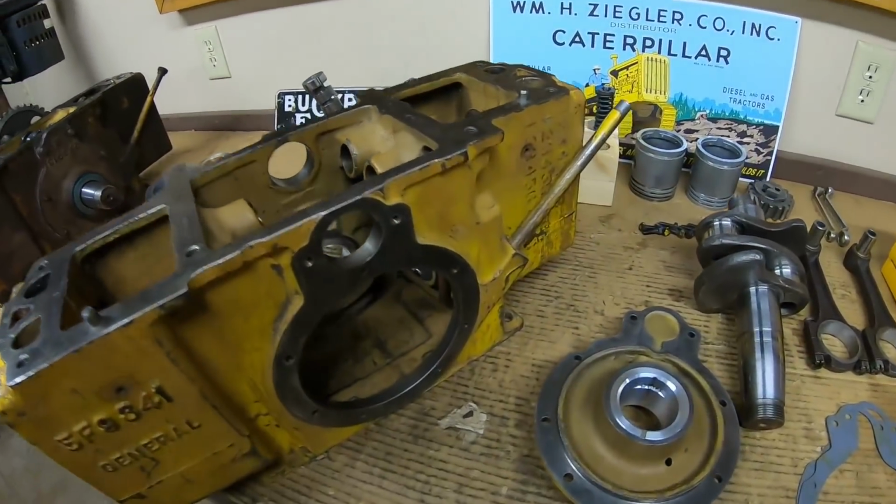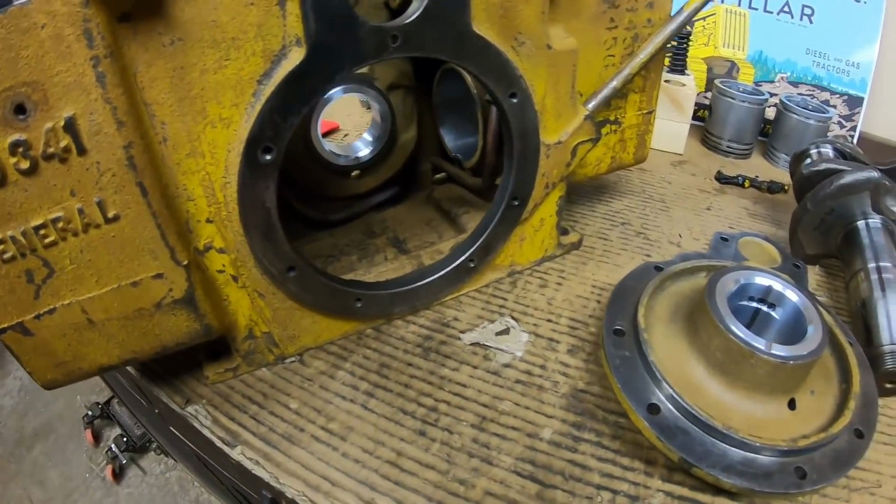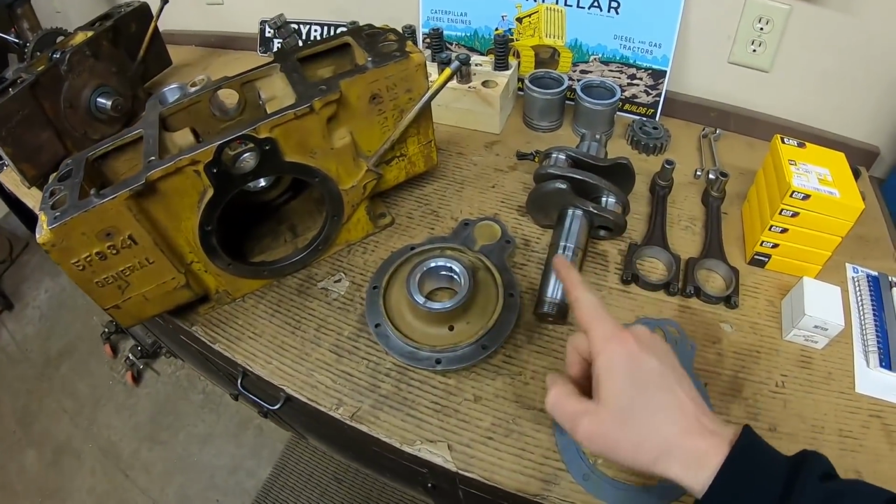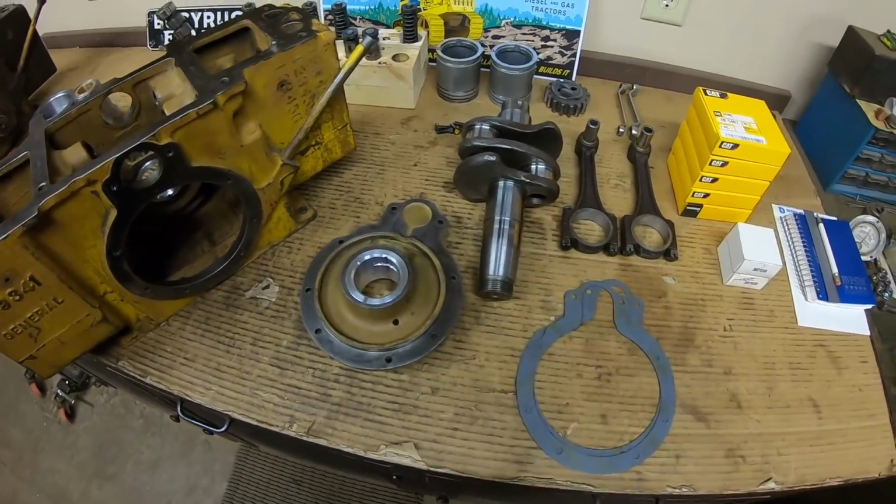All right. There's no ideal setup with these. Everything you do is going to be a compromise in one area or another. But I believe we have a workable system with an improved end thrust for this crankshaft.